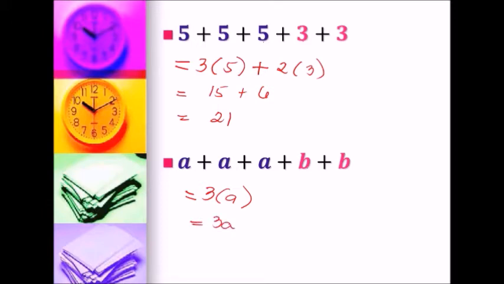Then we have b plus b, considering our first statement. So it's 2, two pieces of b. Then, if you're going to simplify, 2 times b is simply 2b. So if you notice, when we replace real numbers, or let's say integers, with variables, the result becomes an algebraic expression.